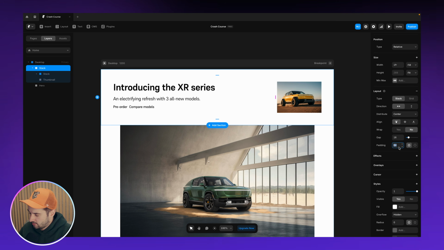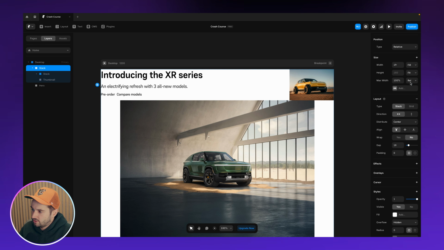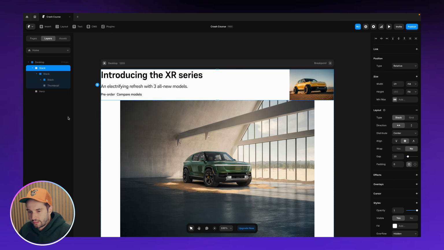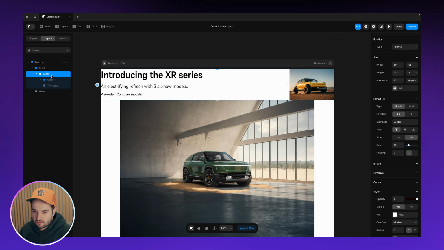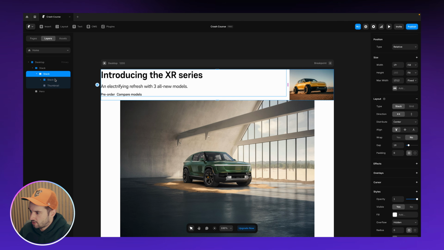I want the max width to be unburdened by the padding. So I'm going to remove the padding on this level and add the max width here. And we'll use a fixed number here. And then we'll put this in its own stack. So we can right click and hit add stack. Careful with the shortcuts because Shift A sometimes turns elements into fit. Other times it turns it into a stack. So just be careful with that shortcut. Command Option Return always turns it into a stack, but that just requires two hands, which is tedious sometimes.